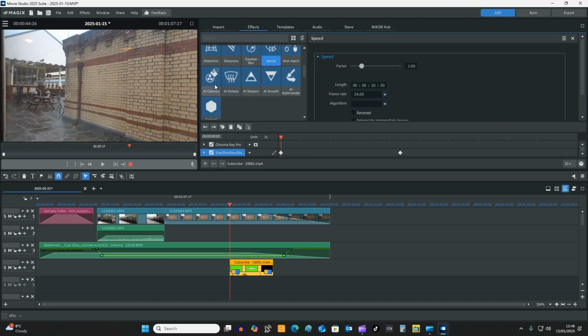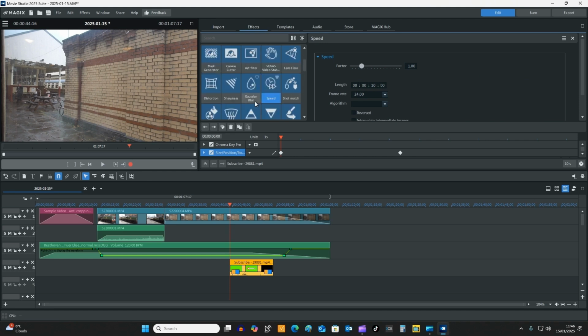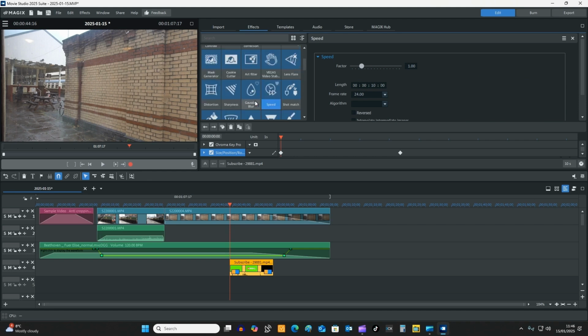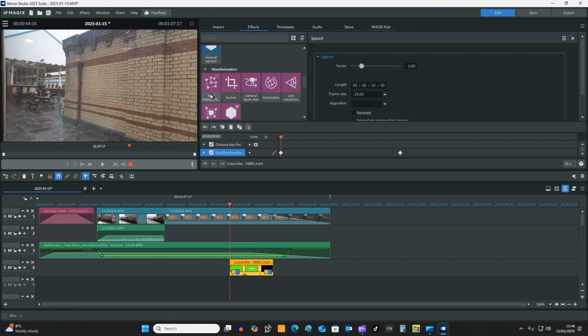Lots and lots of different effects. Even 3D effects, which are under here, and which I'm going to go through in the next presentation.